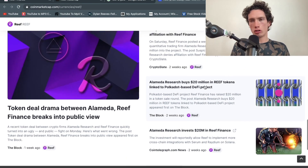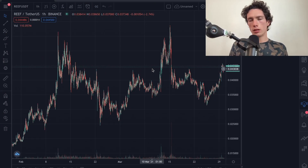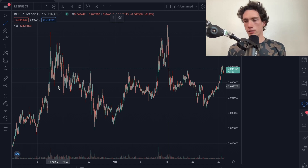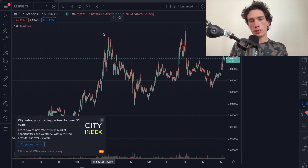You can see all the drama surrounding Reef. They're looking to solve the problems of the market — make it easier to trade, reduce fees — which is essential to revolutionizing crypto markets. Just look at how commission-free brokers like Trading 212 and FreeTrade have really taken off because they beat long-term historical brokers like Halifax who charge fees. On the two-month chart, you can see the massive rise from January 13th at 0.007 up to almost 0.0569 at their peak.